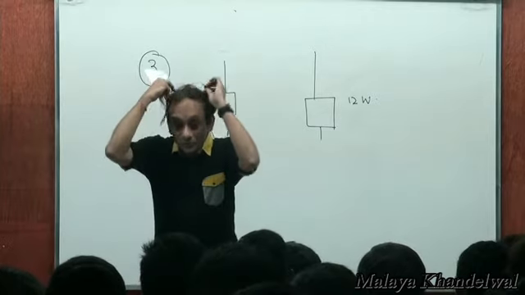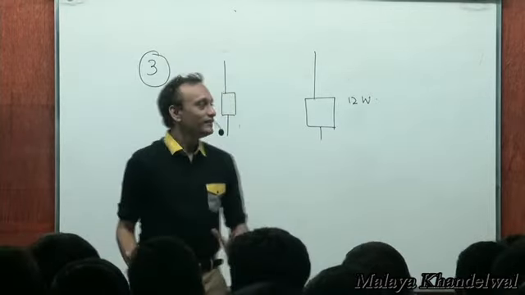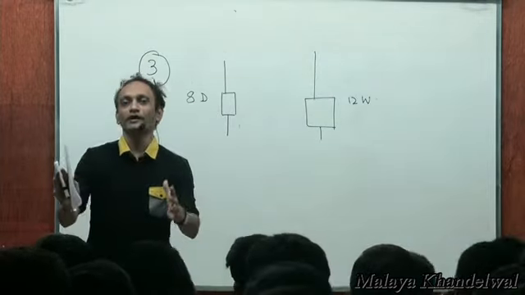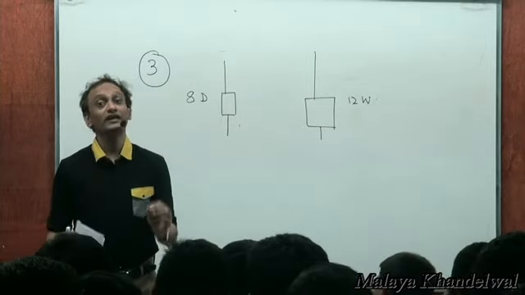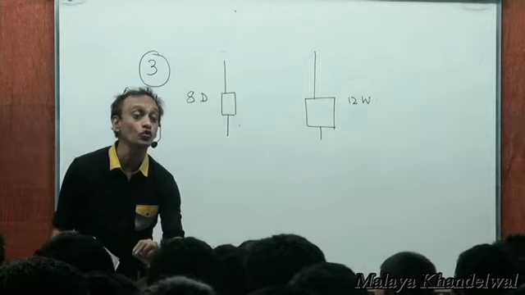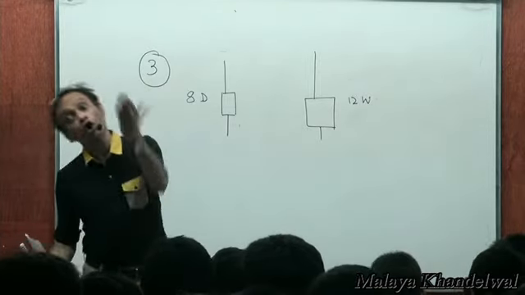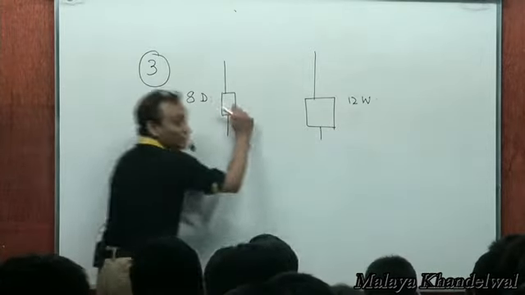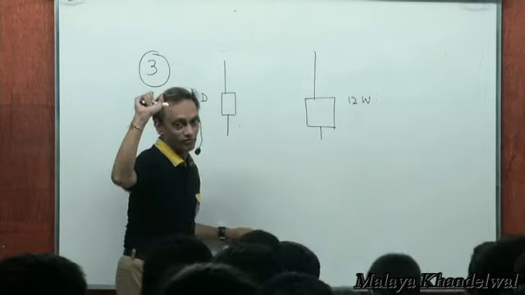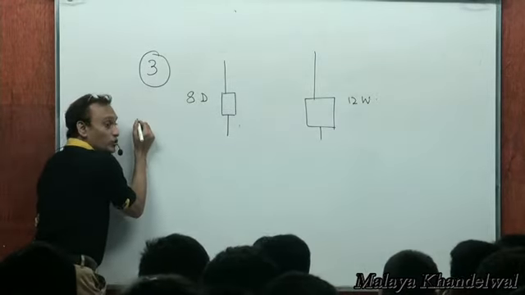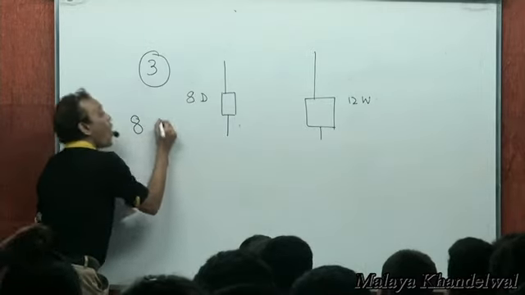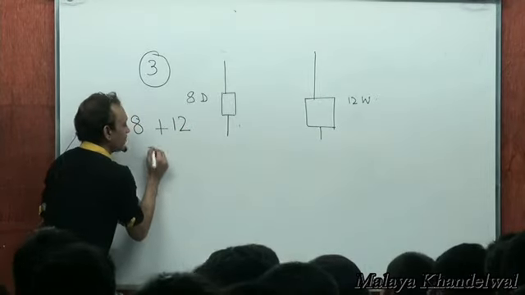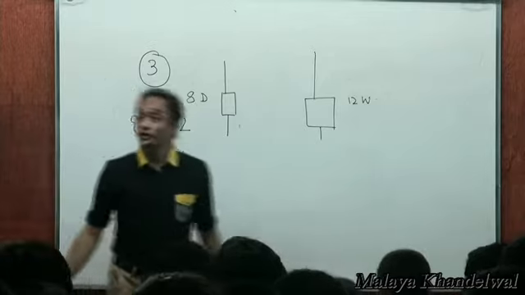Well, he has an option. Logically, a normal man would enter the shop only in 8 ways, because he will use only the door for entry purposes. But the thief can enter the store either through the door or through the window. Door or window. Realize that. So it's a case of or. He enters either through the door or the window, because he's a thief. So the number of ways in which he could enter through the doors is 8, or the number of ways in which he could enter through the windows is 12. 20 ways he could enter the store.